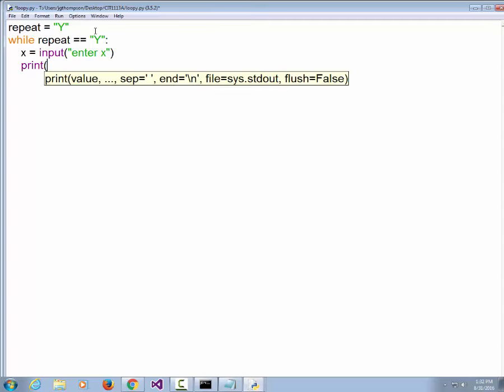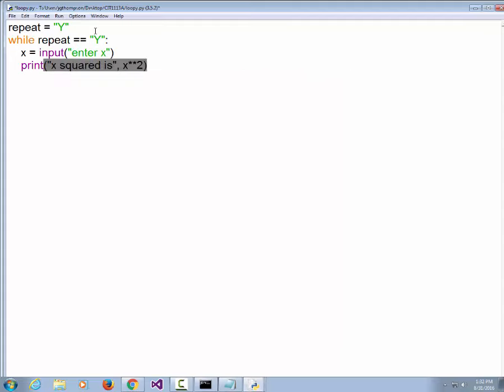Repeat is equal to input, continue y/n. And then let's add a final statement that is unindented because it's outside of the while loop that says done. That just tells us that the program is over.